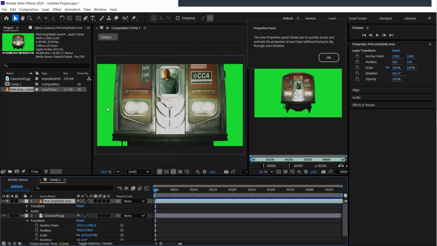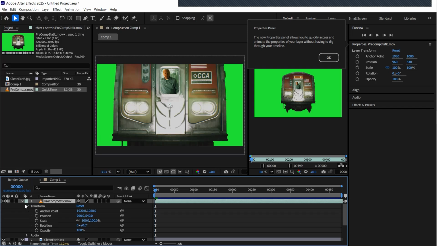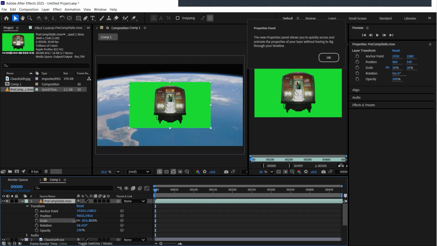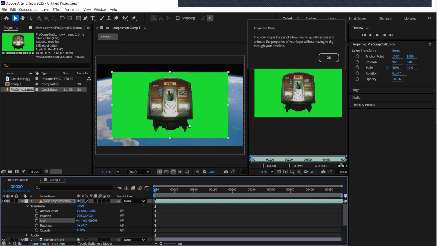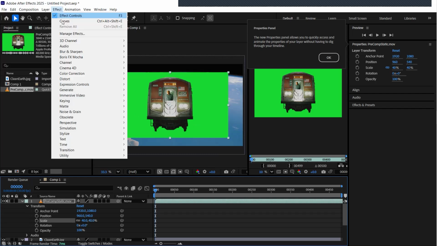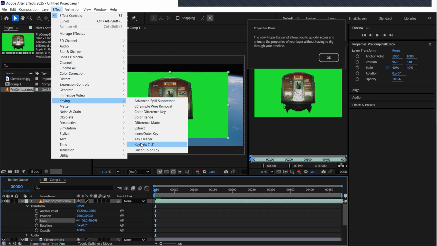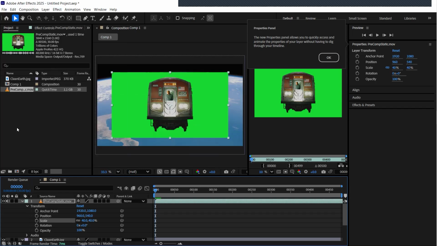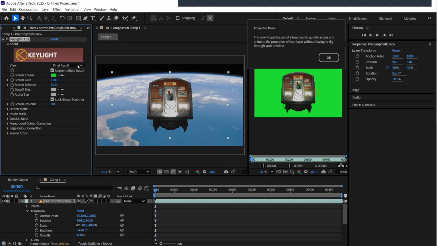But the first thing we'll need to do is make a key out of it. So we're going to go to the transform and just scale that down so that we see the entire image here. And as before, we'll just go to Effect, Keying, and our old favorite Keylight. We've done this so many times before. Bang, bang.